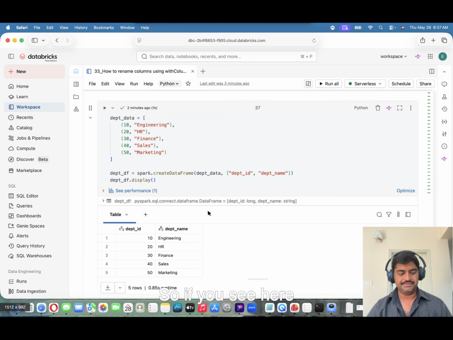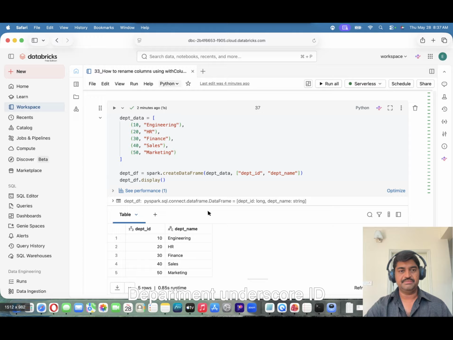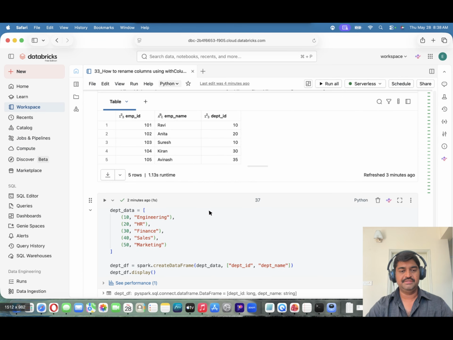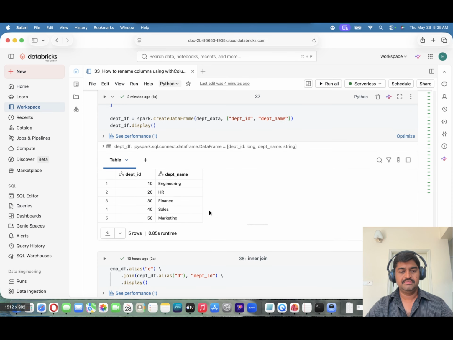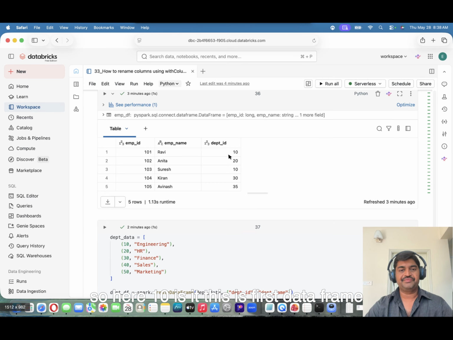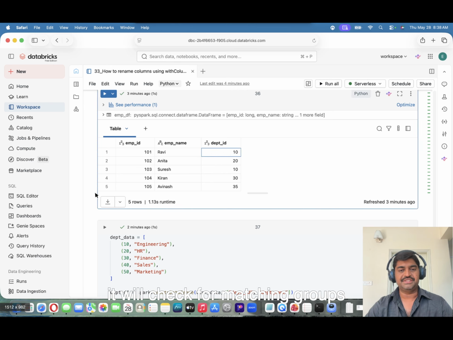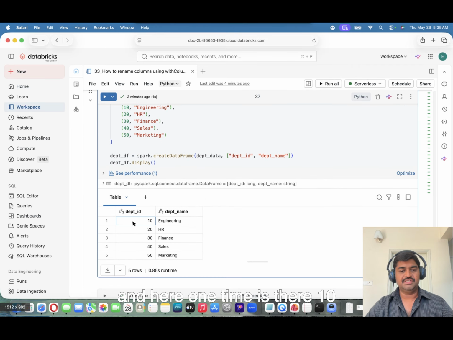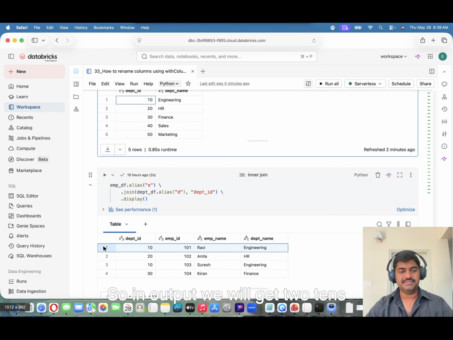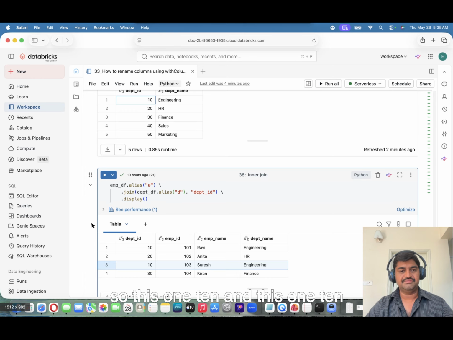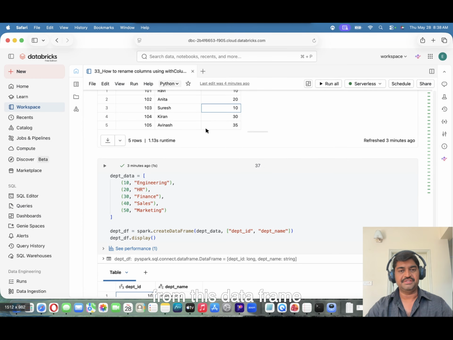And finally, what is this inner on? It is department underscore ID. So if you see here, department underscore ID, here 10 is there. This is the first data frame. So it will check for matching rows. Here 10 is coming two times, and here one time 10 is there. So in the output, we'll get two tens, these two rows from this data frame.